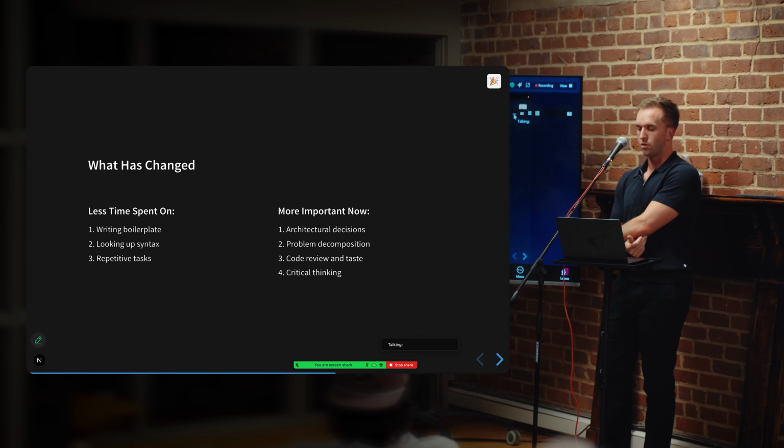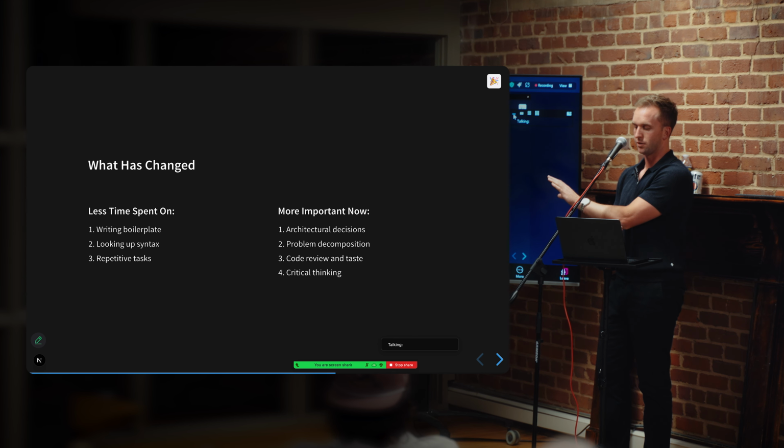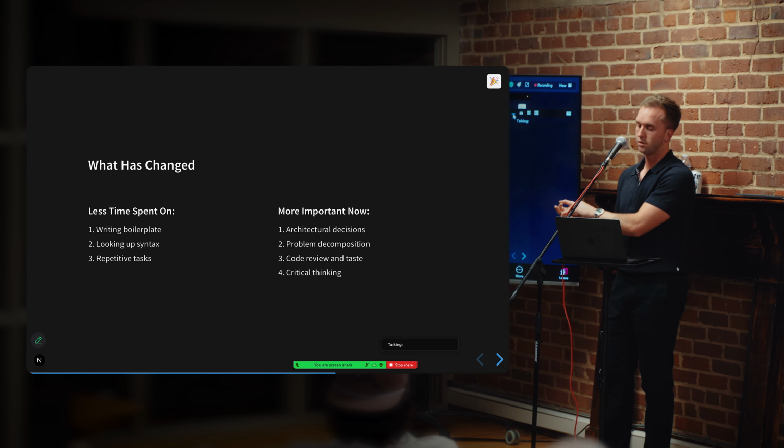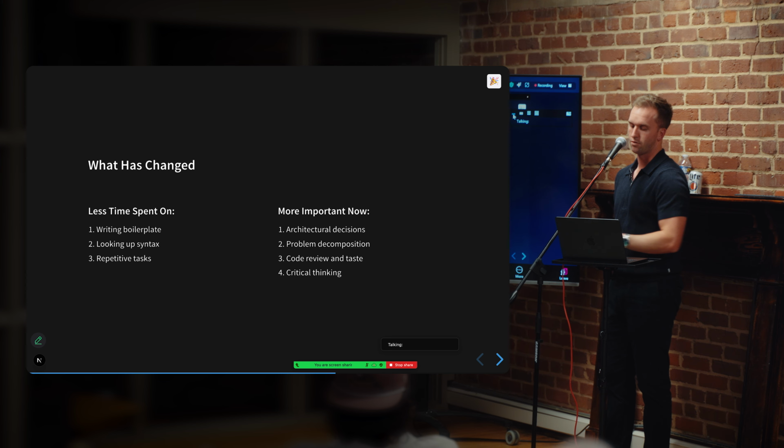And it's become more, which I'll get into some of the differences with the different levels of engineers. You actually need to know your architectural decisions, how to look at a problem, how to do code review, especially on the senior side, because that's most of your time. And then taste, which I'll get into as well, which is not just software engineering, it's actually knowing what good things look like. And then critical thinking, which should be for anything.